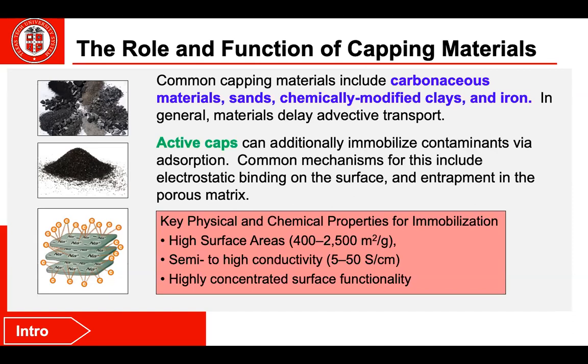In general, to promote contaminant delay, you are looking at materials that are relatively small but have high surface areas, thus increasing the potential for adsorption, as well as the potential for organic matter to be present to help with that adsorption or sticking. Depending upon what material you're using, you can also use partially conductive materials. And I mention that because one of the most common materials being used to date would be activated carbon type materials, which are partially conductive. And most materials, particularly if you're looking at the carbons or the clays, you're looking at a highly concentrated surface functionality, which allows for a series of reactions to occur.